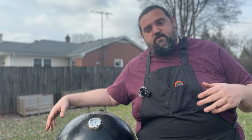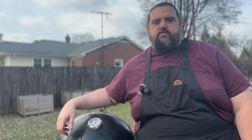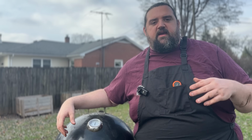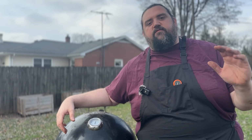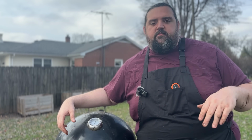You gotta be kidding me. That's really part of the process, learning to smoke and learning to cook with fire. It's really that simple. You know, don't overthink it. If there's one thing that you should learn about cooking with fire, it's that great barbecue is born from experience, and experience is born from bad barbecue. You're not gonna get that great barbecue if you've never cooked bad barbecue. Just understand that and know that this stuff comes with time and it comes with experience.